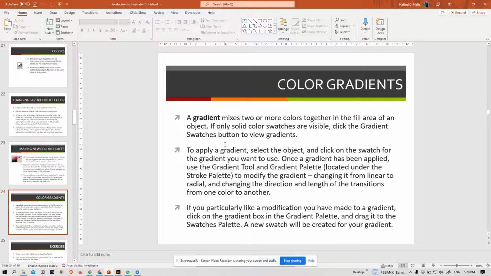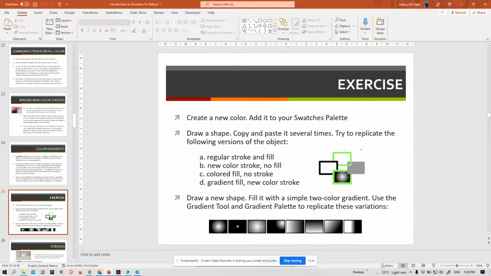To use the gradient, go to the palette located under the stroke palette, and you can change from linear to radial, and change again the direction and the length of the transition of colors and shapes. This one is an exercise. Later I will give you the slides, and then you can try to do the exercise on your own.